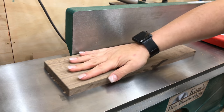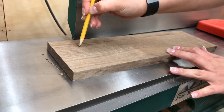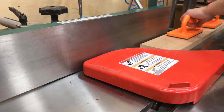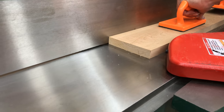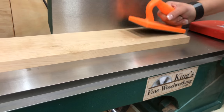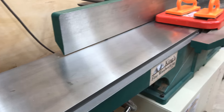Once that's done and checked, I like to take a pencil and mark on the back side of it that this is the side that has not yet been flattened. And we'll just go in order and run all of our pieces through the jointer. Each of them will probably take different numbers of passes, but the key is to get everything down to the point where one side is perfectly flat.